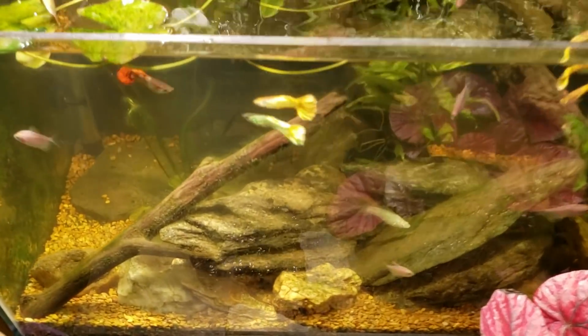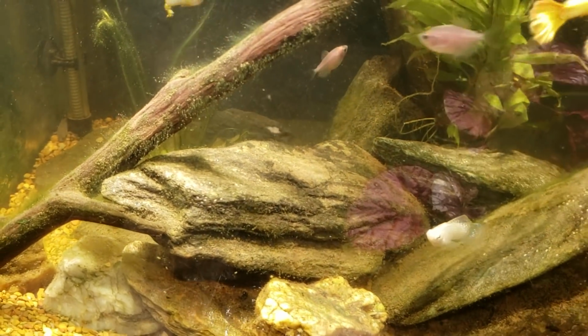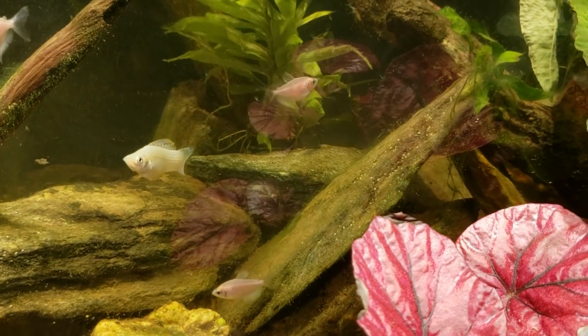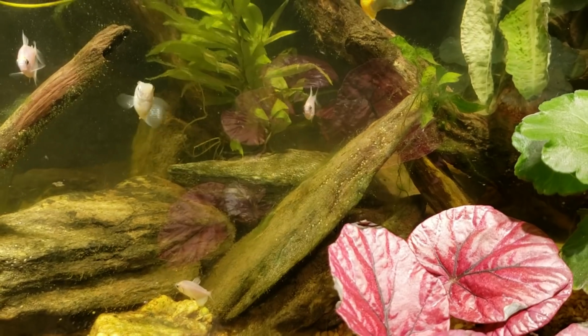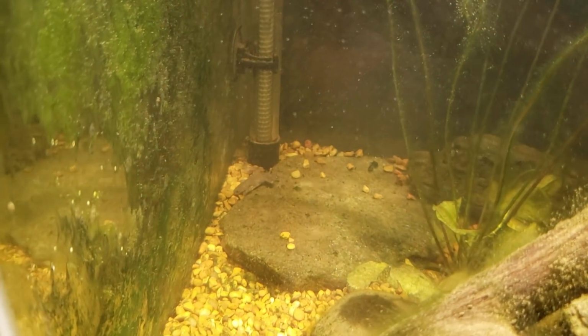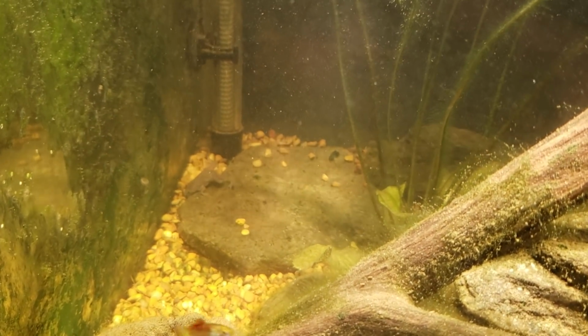Again, I would need to see more than one to know whether or not they're in there. But I can see how clean the rock is right there, so I suspect that the rubber lip that I put in there a while ago is probably still alive. It's got lots of places to hide, and so it could easily be in there without me even seeing it. Speaking of frogs, there's one in the back right by the heater, rooting around looking for food on the bottom.